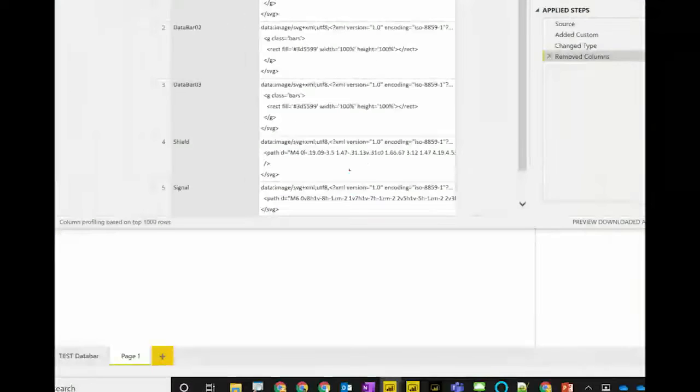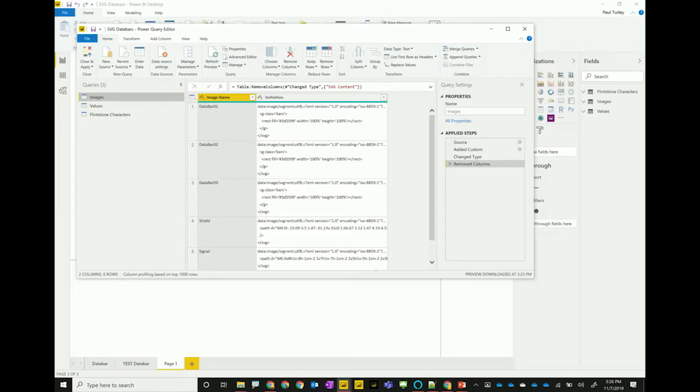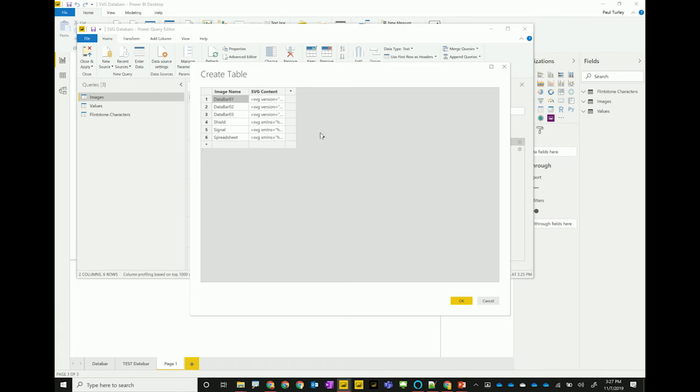And the way that I actually built this is I just used the enter data feature. So I'm not even importing this data. You could stick these things in an Excel spreadsheet or a database if you wanted. But all I did is I just said enter data. That brought me here. I copied and pasted this stuff, and I put it right there.